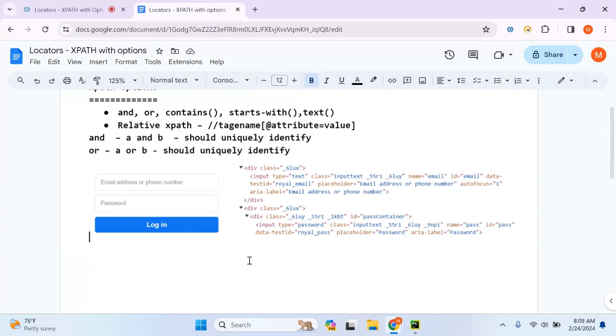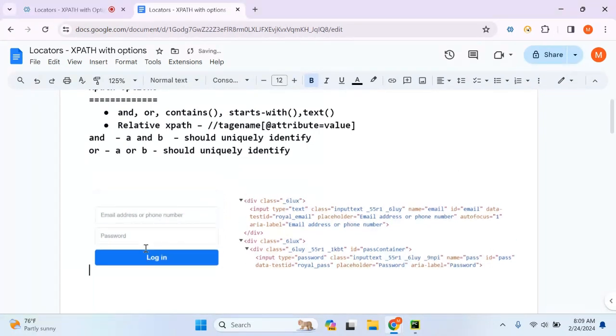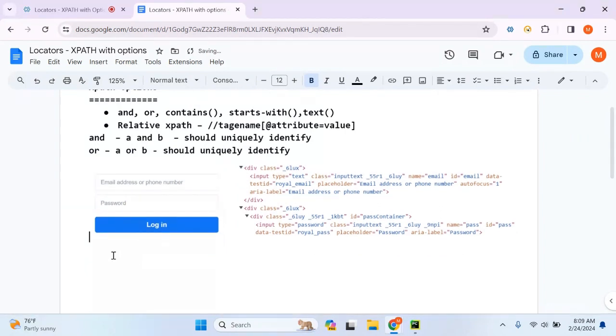Up to now, suppose I want to identify the email text box, I'm just writing one locator. How can I write the locator by using relative XPath? Double slash, first specify the tag name, input is the tag name, and thereafter open square brackets, and in the square brackets you will specify the attribute. What attribute can I take? Suppose class is there. When I say class is equal to, what is its value?